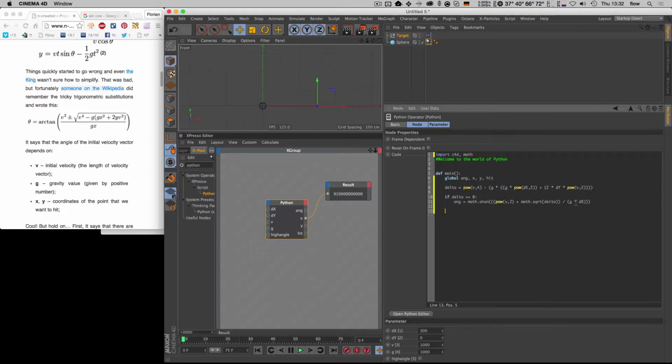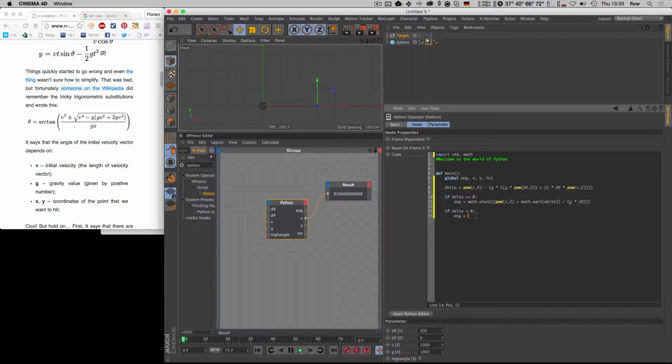So this is happening if our delta value is greater than 0, so we can actually hit our target. If our value is smaller than 0, so if delta is smaller than 0, then we will just set our angle to 45 degrees. So we're still shooting in the direction of the target, but we know that we won't reach it, but we'll still try to shoot at 45 degrees, which will naturally give us the best distance.